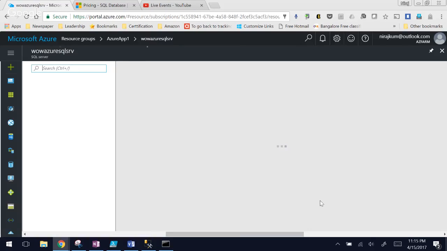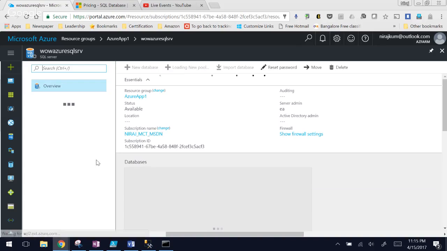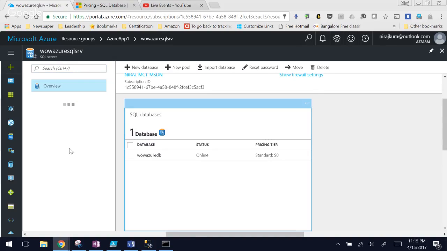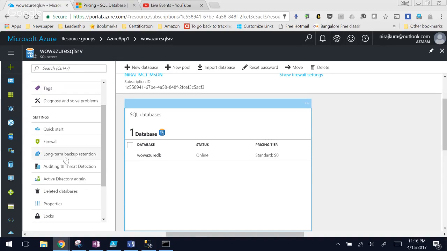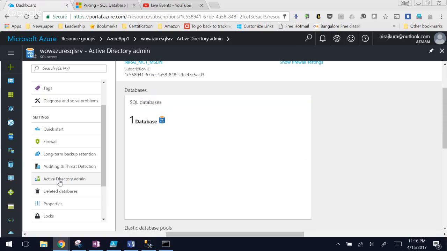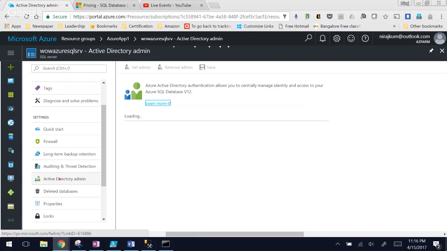So I am here on the SQL server. And if you come down, let's come here. You can see something called Active Directory admin, right? So essentially what we are doing is adding a super admin.